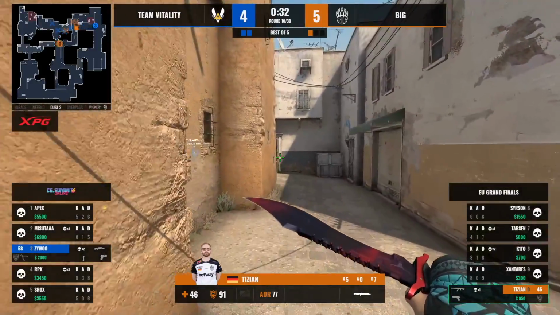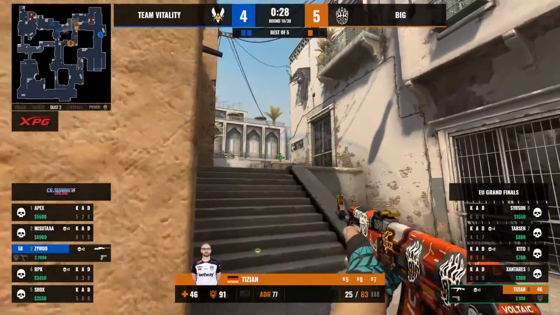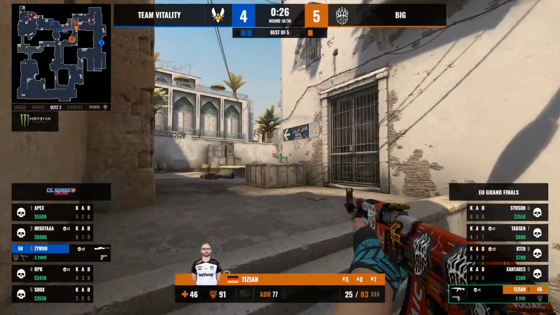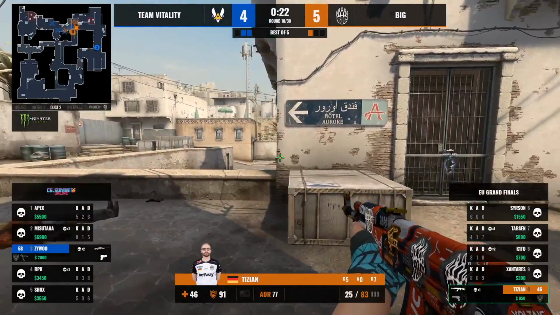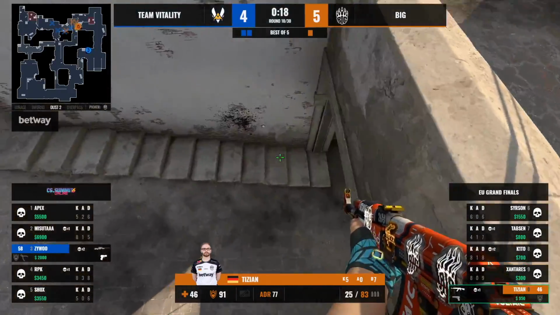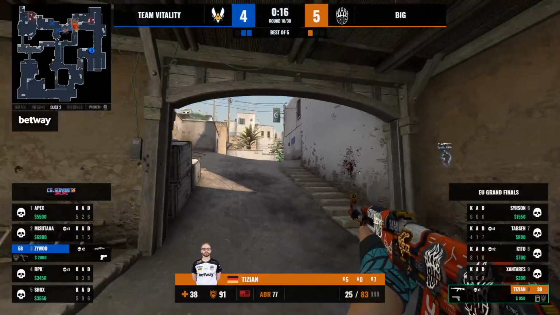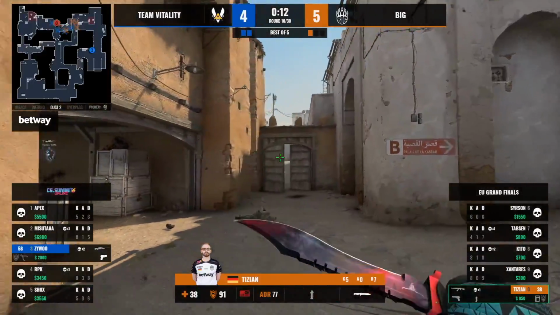He's got to find a way to get back to that bomb, and ZywOo can play around this fact as he flashes up and repositions himself. Worried about that long flank, and maybe within this kind of reposition from ZywOo, there opens up a chance for Tizian as he looks to drop for the bomb. And he's just going to run for it. And he's going to start wondering, if ZywOo is not there, where is he?